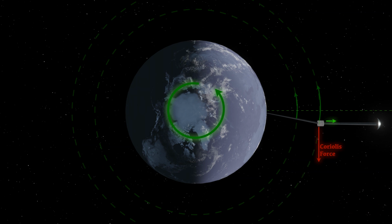Therefore, the climber is accelerated horizontally as it ascends, and the cable will lean away from the direction of the rotation of the Earth. This also means that with each ascent of the space elevator, it would slow the spin of the Earth down. But don't worry, the amount of change would be tiny, a fraction of a second per day. And when you're descending payloads, the spin would increase again. So our Earth spin is safe.